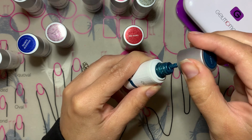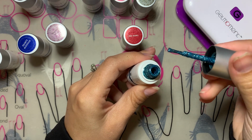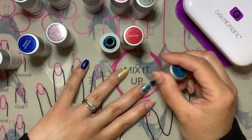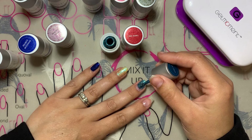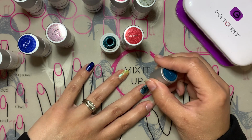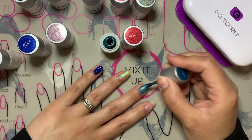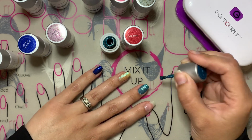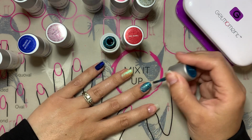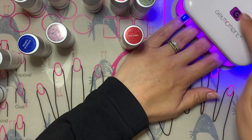Oftentimes with these thicker polishes, ladies don't remove enough of the polish off of the brush before they start applying the polish to the nail, which can cause the polish to run and pool and just end up not making a nice clean manicure. But by removing as much of the polish off of the brush as you can before you start applying the polish to the nail, that's really going to help you paint a nice clean manicure with clean lines, and to make sure that you don't have any polish pooling or running down along your sidewalls.